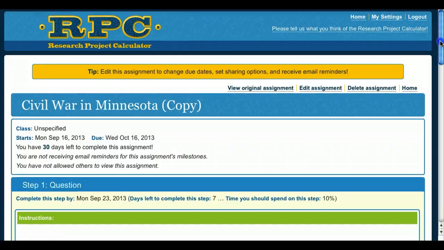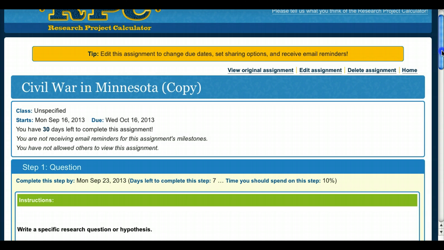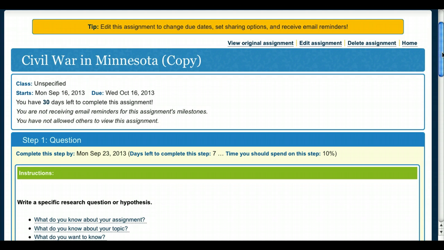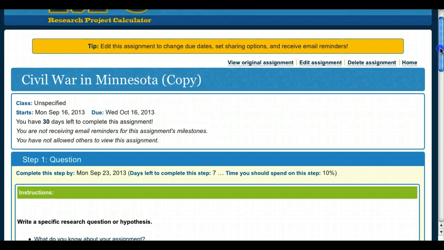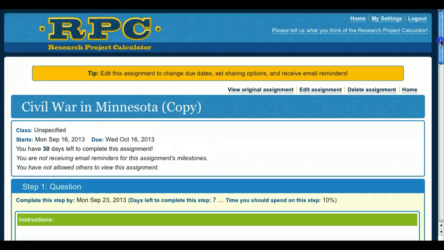So there is the option to have students save copies where they can then write themselves a lot of text and do a lot of different things with the assignment. You don't have to have students do this at all. They don't have to create accounts. You can always just have the link to the assignment and give students that. But there is the option to have students edit different things, and I want you to be aware of that.